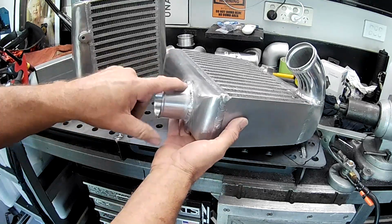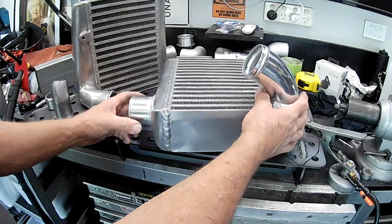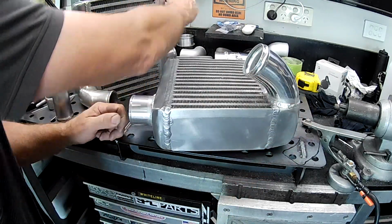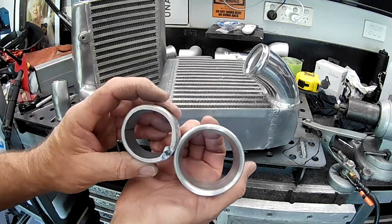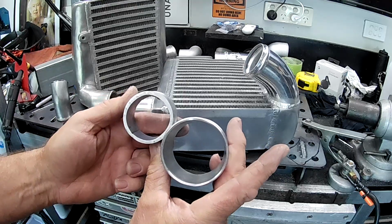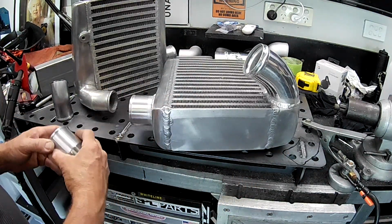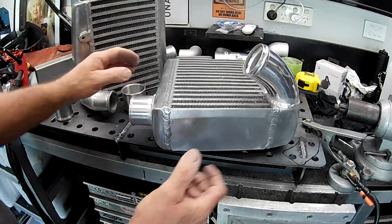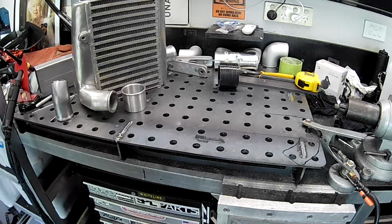This one, very easy, just a matter of knocking it out and putting this new piece in. That's the other piece there that I've got ready to go in. Again, substantial difference between the two. So that's ready to go. We've just got to get this intercooler sorted out. So I'll get rid of this guy that's already done, and we'll focus back on the one that we're doing.